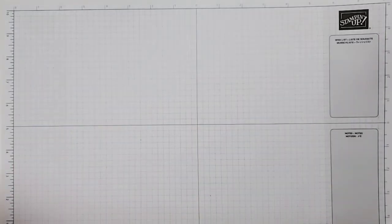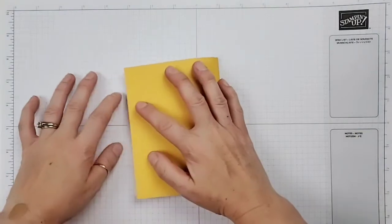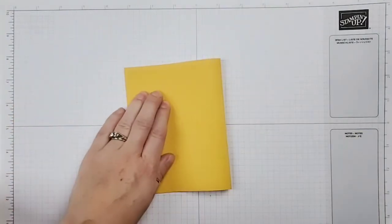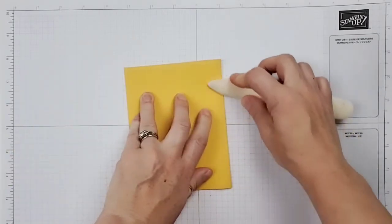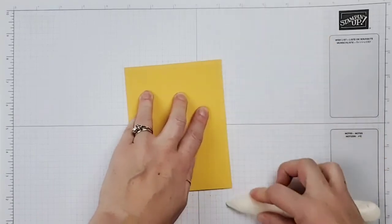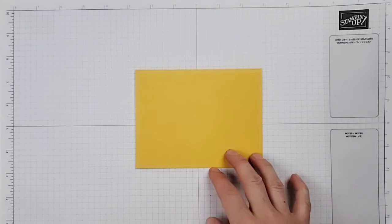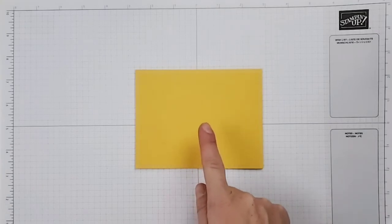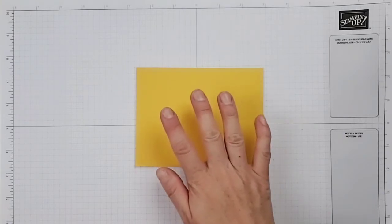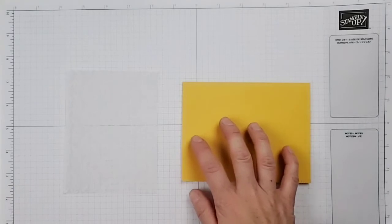Card number 3 has the bumblebee card base. I love this bumblebee. It's so close to crushed curry though. Like sometimes when I hold up the crushed curry paper and the bumblebee paper, it's very difficult for me to tell which is which, but the bumblebee has an ever so slight more of a brown base color than the crushed curry does.